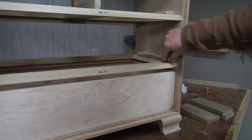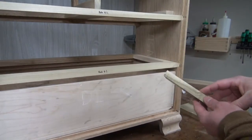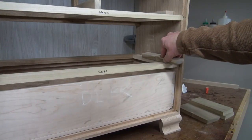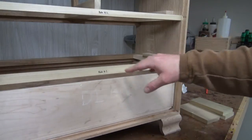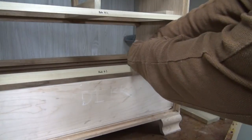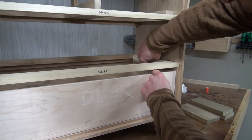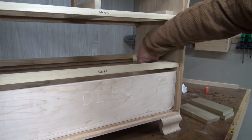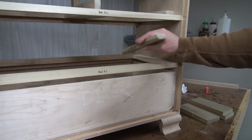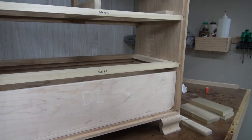I've gone ahead and cut some strips that are the exact same width as my runners, and these are basically going to serve as my kickers, and they're just going to get glued to the bottoms of the runners. So I've gone ahead and inserted the bottom drawer, and then I just want to double check that when I slide that doubler in there that's serving as my kicker, I still have room for my drawer to move back and forth. I just wanted to ensure that this wasn't going to actually extend too far down and actually rub the top of this drawer, because the fronts are already fairly well fit. So I'm in good shape there.